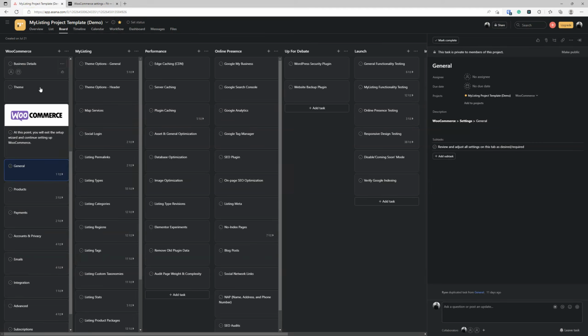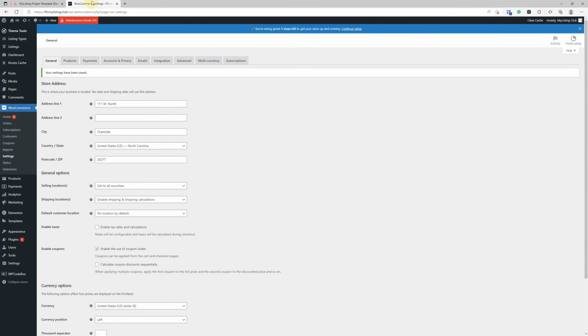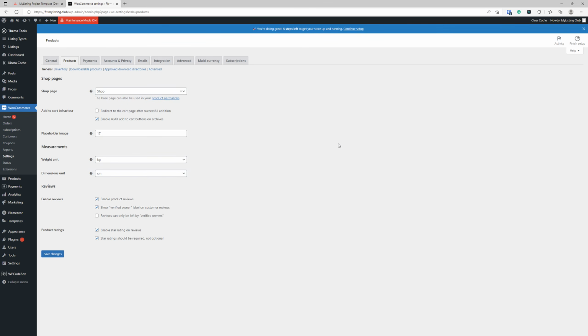Let's go back to our template, and now we're under products. General, review and adjust all settings under this tab as required. Inventory, okay, so let's just run through this together. So we're going to click on the products tab. There's nothing really you need to set here that's going to affect MyListing again.